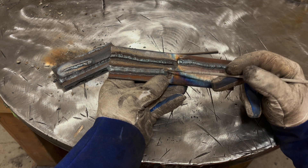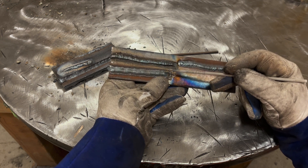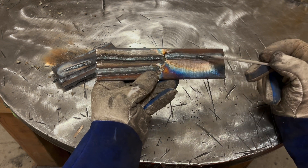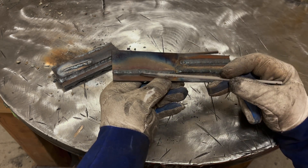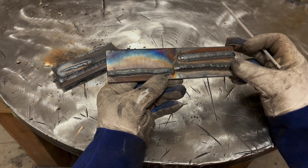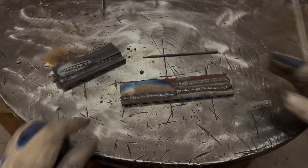We just watched the 6013 and the first 7018 pass. Because the plate was preheated, it wet out a lot more and the molten puddle eye shape was a little less distinct. I thought I would come back and on a cold plate run the same settings, and what you're going to find in the video is that the eye shape of the molten puddle you want to watch is even more distinct.